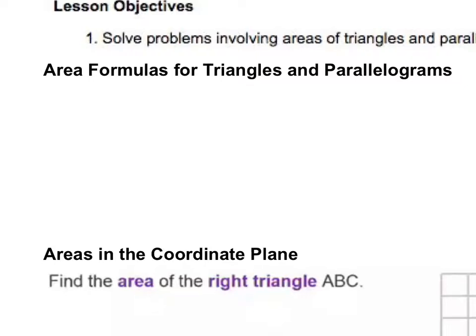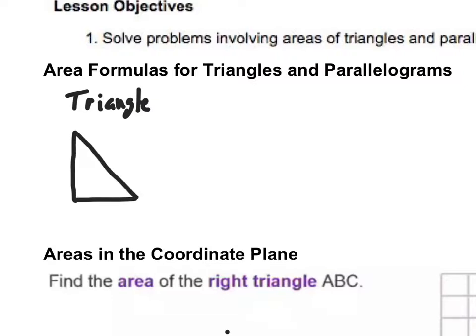Okay, so the first thing I've got is this. If I have a triangle, I'm going to just draw a couple of these like this. This is my base, my base length. And this length here is my height. The height is always going to be perpendicular to the base.